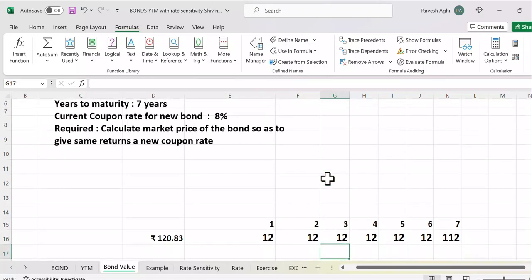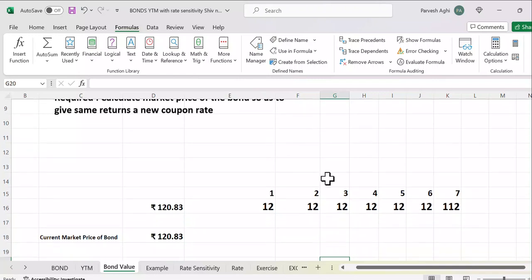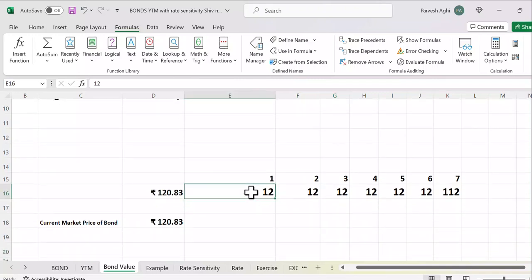So anyway, you can do it. I know you can try it at home, definitely. Since we have to cover a lot of ground, how do we do that? So you're going to get now. What is the current coupon rate, Anand? Current coupon rate is 8%, and the old coupon rate is 12%. So it's a 7-year bond.